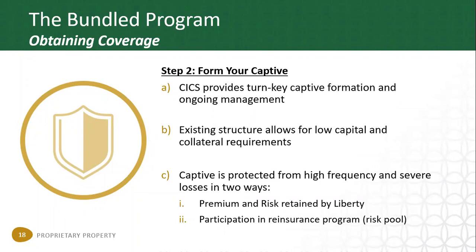CIC Services has set up an independent risk pool exclusively just for this program. We call that Knox Re, or Knox Reinsurance Company. And Knox Re is our pooling mechanism. Inside of that pool, we're sharing claims that the captive would be responsible for, and those claims are shared on a 70-30 basis. We can get into some more details, I think, maybe on another call, but that 70-30 sharing is designed to allow the majority of claims from a particular business to pass through to their captive.